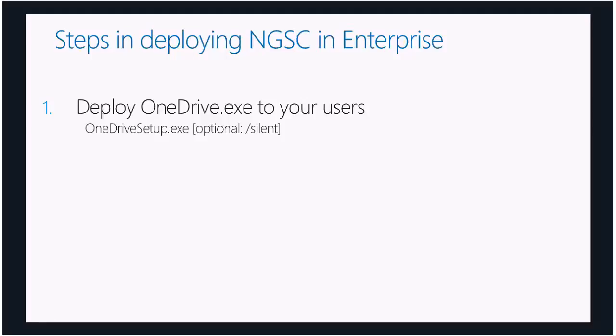You can probably use SCCM to deploy this application, or you can use group policy, where you deploy a startup script and enforce this group policy when the client users start their client, and then the application can be automatically installed on their client. So these are the two methods to deploy the NGSC to your customer's environment.